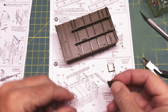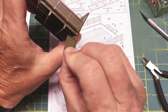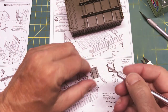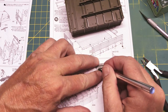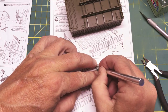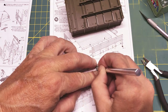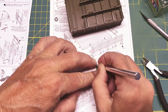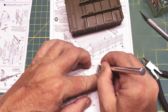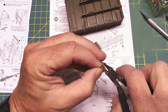Okay, now let's see. Let's take a look at something here. This one fits there. Okay, so it's got an ejector pin mark. And since that's in the back, it's kind of going to be concealed, but I'm going to go ahead and scrape that smooth using my curved blade here. It's gonna have dust and dirt and mud if I decide to use mud on it, so it's gonna be disguised anyway, but just in case, I want to make sure it's not there.